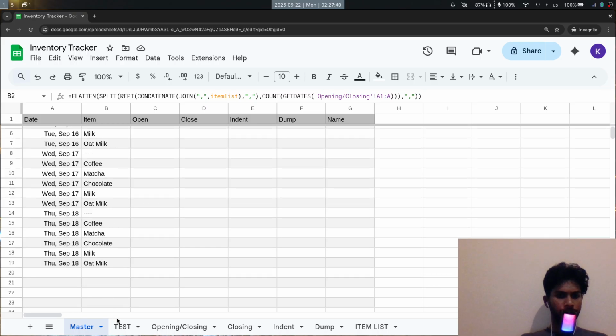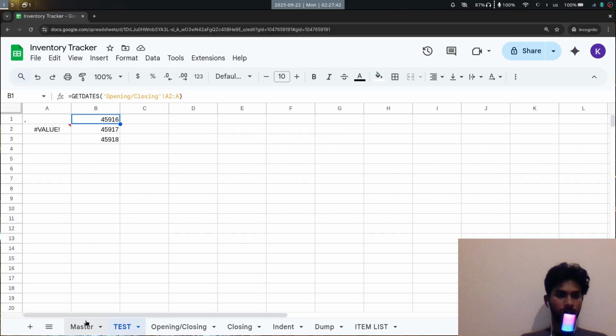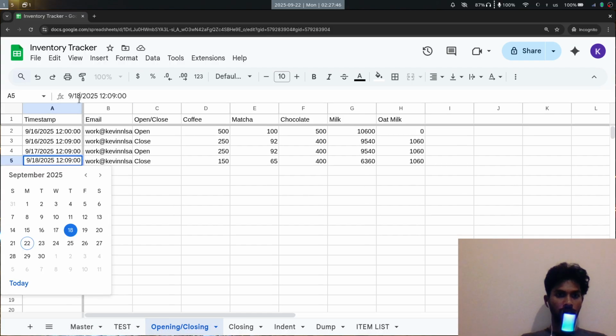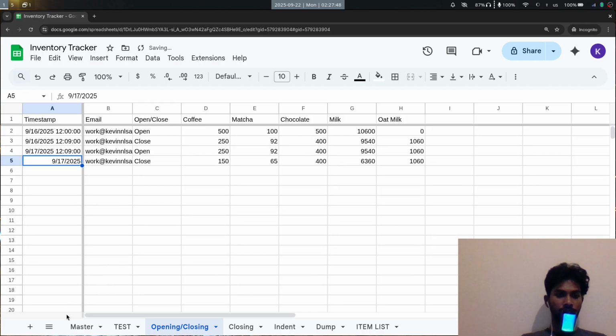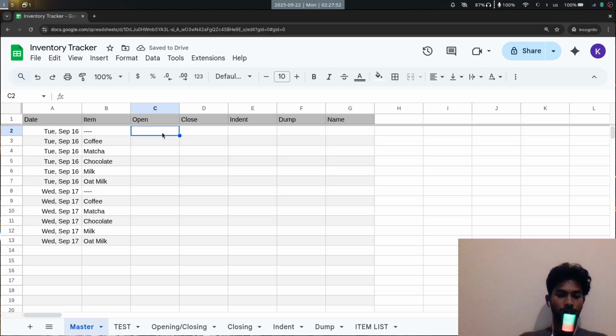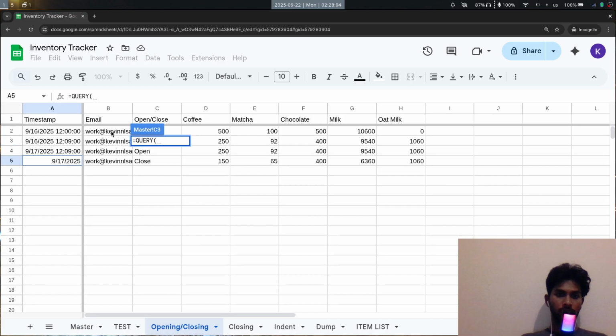Why is there another one for the 18th? Oh, because this is cool, because this automatically goes to 18. It's supposed to be 17. Nice. So now, query all of this.